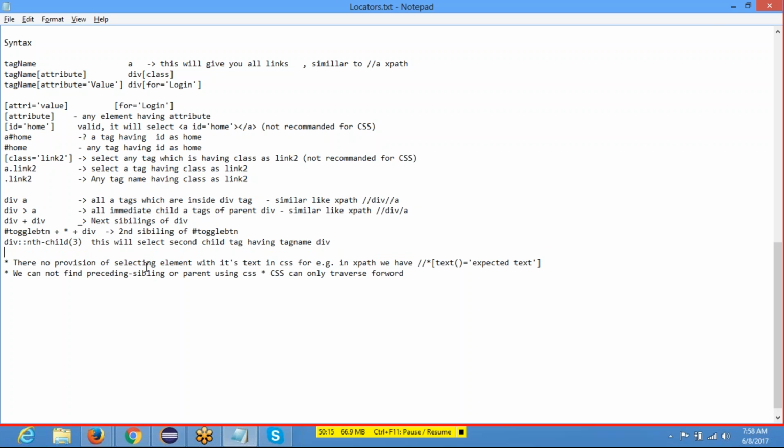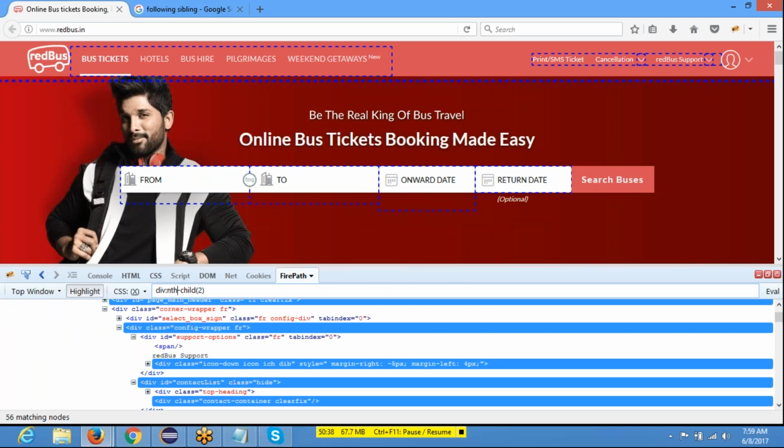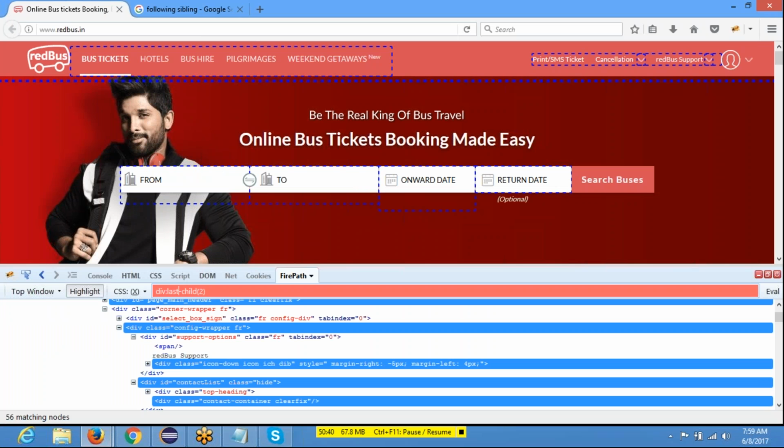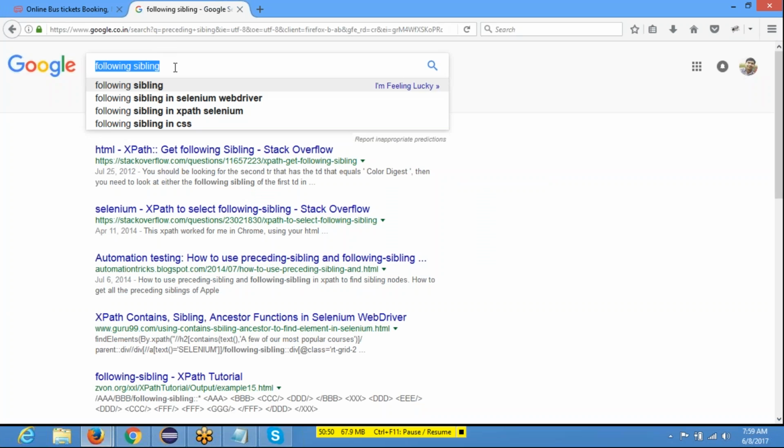Okay. So guys, there is so much stuff, instead of writing nth child. This is very much similar to XPath div 2. There are many options also. You can see that first child, last child, are also there. Maybe I will show you one example. For last child, you don't have to specify any number. I might have made some mistake. Last child, let's Google it.